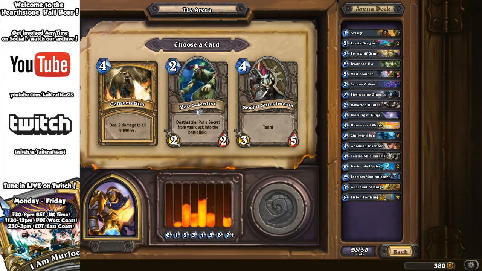With that last 3 pick between Twilight Drake, which gets stronger for each card you have in hand, Welling Soul silences all your minions.